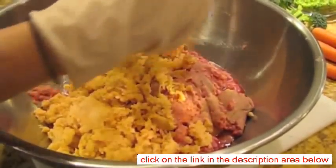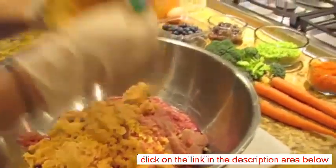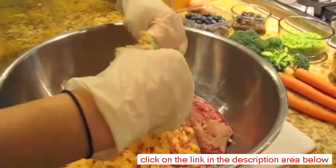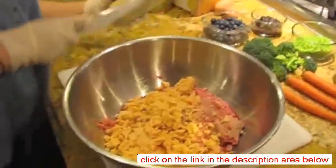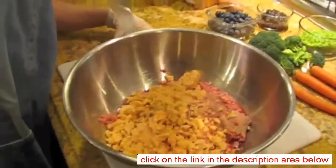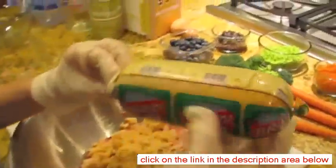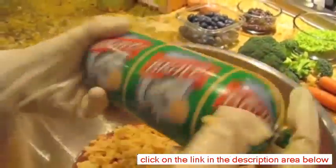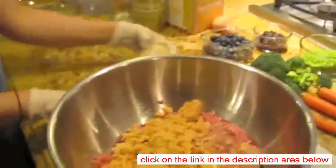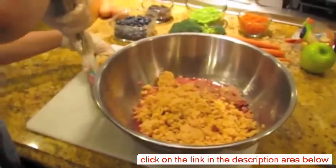So this is going to be like a chicken and fish concoction. It kind of smells like tuna fish. If you have a little dog, what's nice about these chubs is they have little etch marks on them, so halfway would be half a pound and so on — it's easy to measure. But we're using it all so I'm not doing enough.